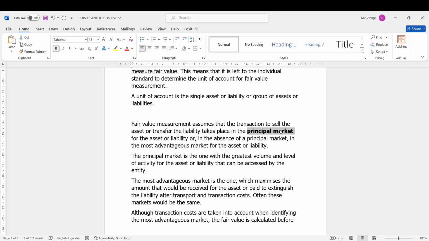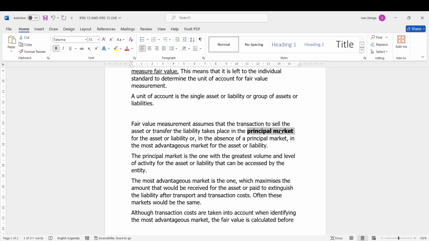If you have two markets, one in Mbuya, another one in Karere, both of them are abattoirs. So you can take there your bull and then you get money. But one has more transactions in a day. Let me say 1 million bulls are sold and bought in Karere, and only 10,000 are transacted in Mbuya, then Karere becomes the principal market.